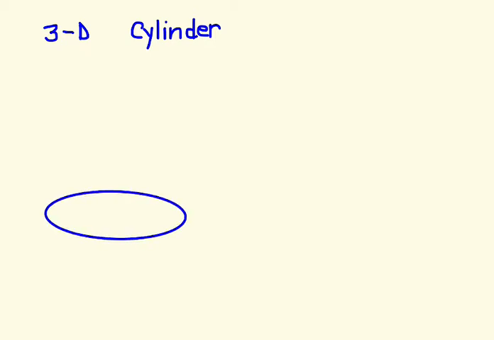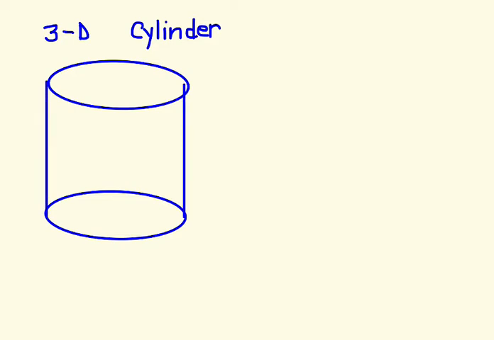So we're in 3 dimensions, and we have a cylinder. A cylinder has a base that's a circle, and it's going to look kind of elliptical because I have it standing up, right? So that's the base. I'm going to copy the base and paste it to get the top. Okay, so there's the top, and here are the sides. Okay, and so the volume of a cylinder is its base times its height.